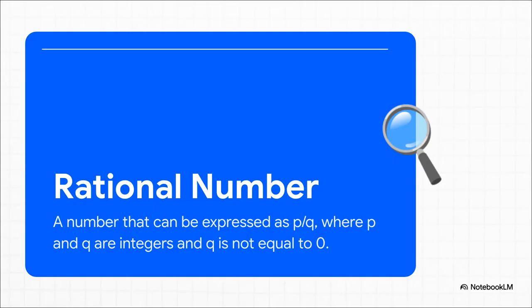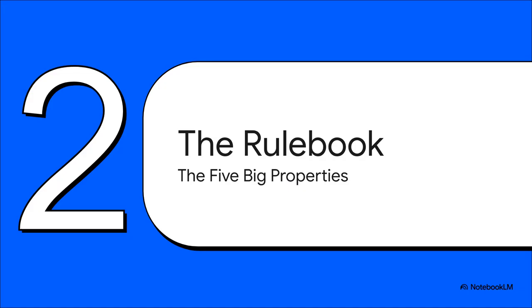Okay, so here's the bottom line. A rational number is basically any number that you can write down as a fraction. That's the key. So, of course, that includes simple stuff like 1/2, but it also includes whole numbers, like 5, because you can just write that as 5/1. It's a really big family. All right, we've met our key players. Now it's time to open up the rulebook. We're about to uncover 5 fundamental properties of addition that tell us exactly how these rational numbers play together. Think of these as the secret codes of math.